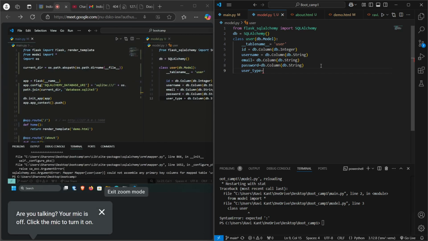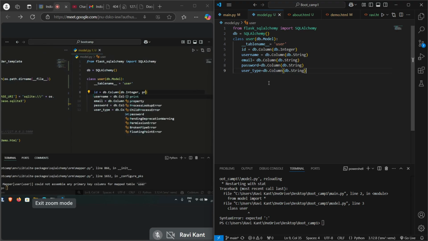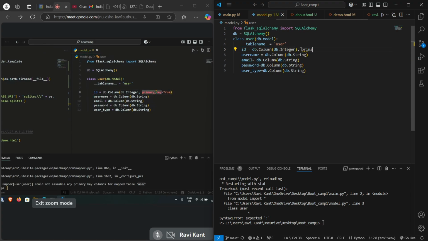Okay, it says it could not find a primary key for user. One thing you might have learned from your introduction to databases is that a table should always have a primary key. So we will write primary_key equal to true. Make sure that you have a primary key equal to true.